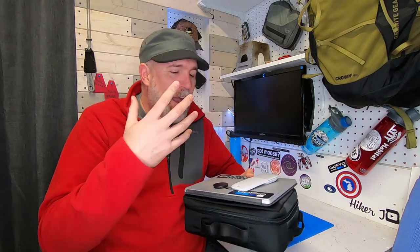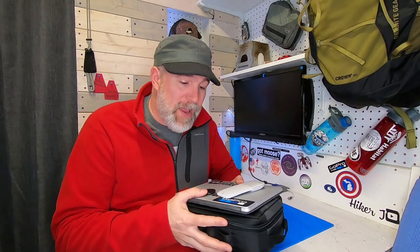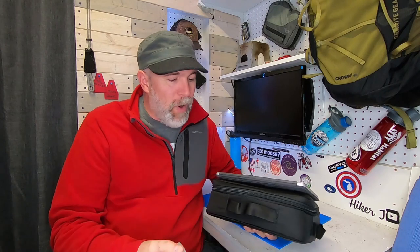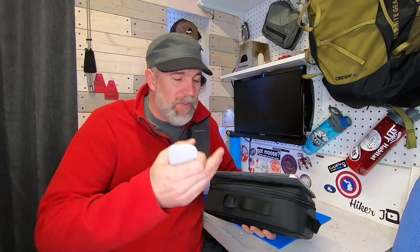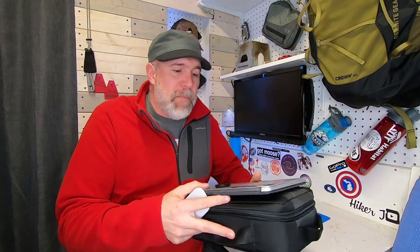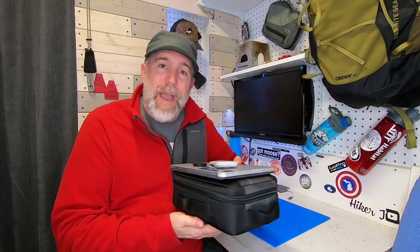I love that my entire studio is right here. Yes, I'll hook it up to a larger monitor or use my Mac when I'm home, but when I'm on the go this is great technology. The GoPros go into the case, I can slide the mouse in here, and I've got the Microsoft Surface Go. All together, this is a great little package for being a creator that's on the move.